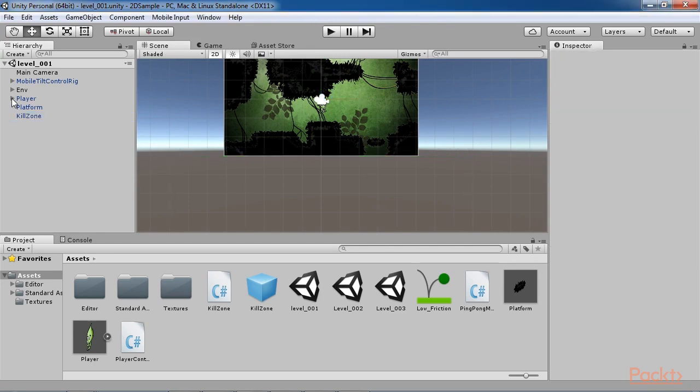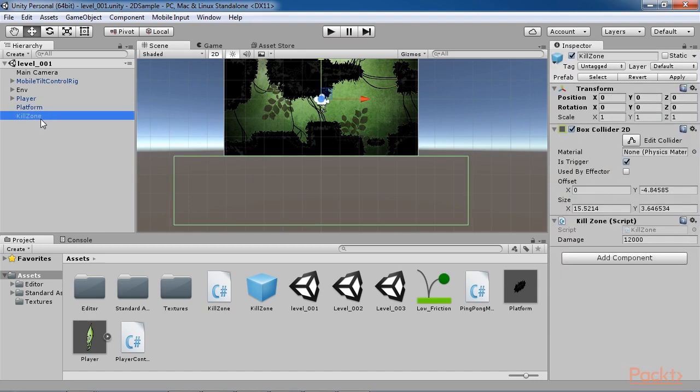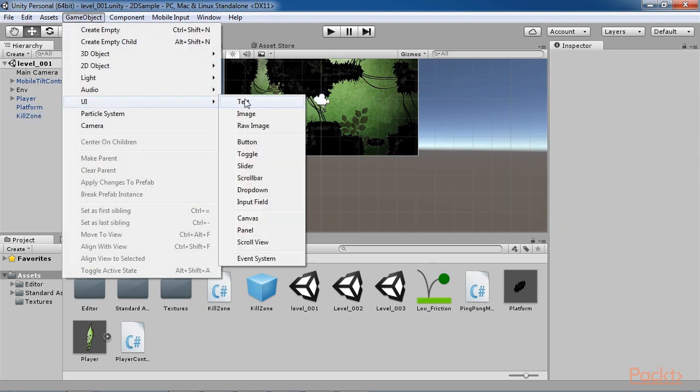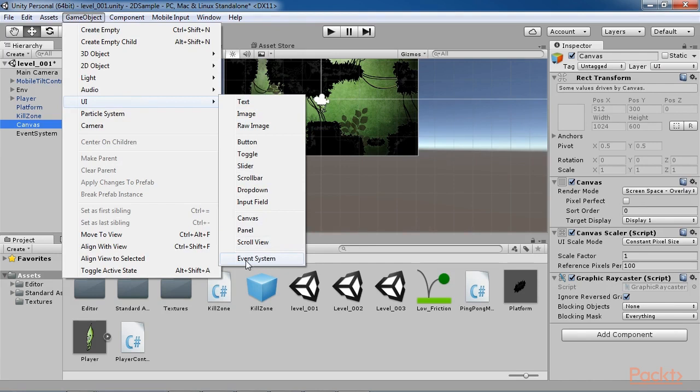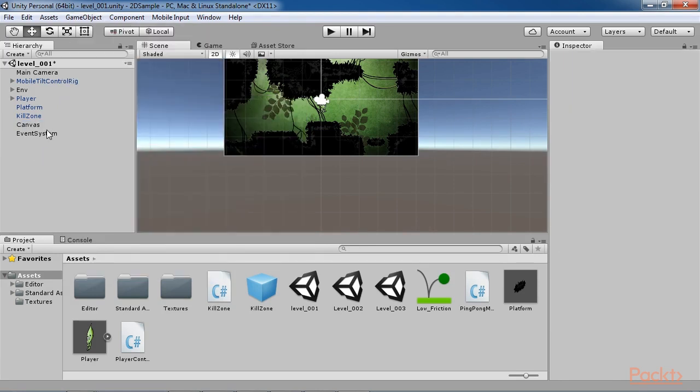To get started, create a new GUI canvas in the scene, any scene, by choosing Game Object, UI, Canvas from the application menu. Selecting this will automatically create an event system object in the scene, if one does not exist already. This object is essential for proper use of the UI system. If you accidentally delete it, Event System can be recreated by choosing Game Object, UI, Event System from the application menu. The newly created canvas object represents the surface on which the GUI will be drawn.